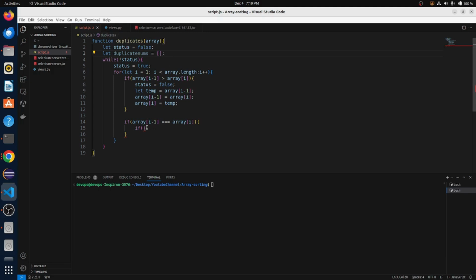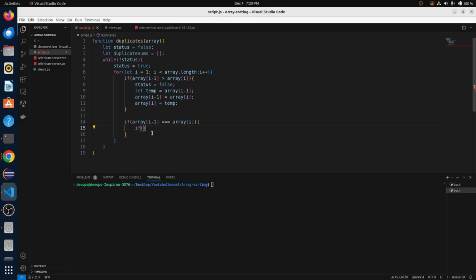So we have to check if this is satisfied, we have to push into the duplicate nums array. But before pushing, we have to check whether that number already exists in the duplicate nums or not, right?